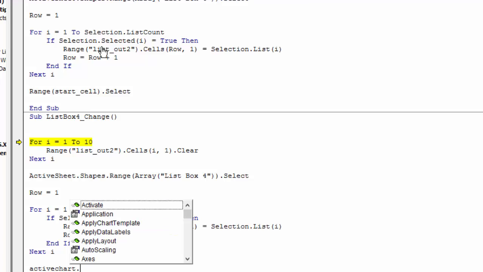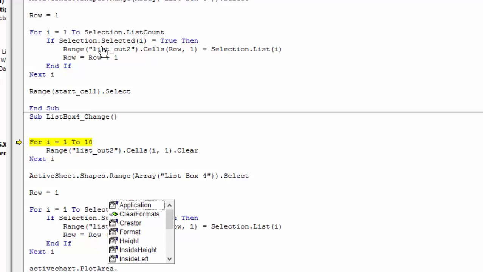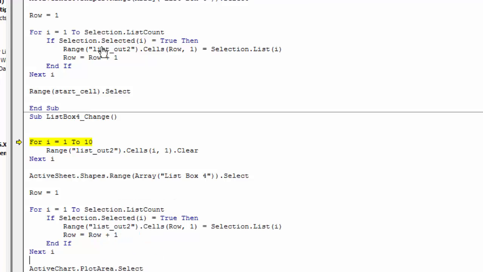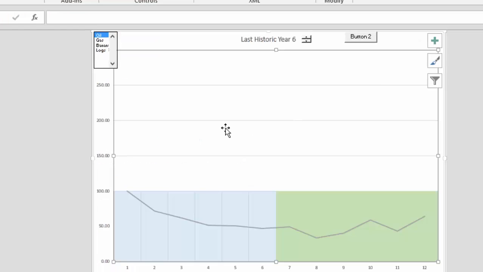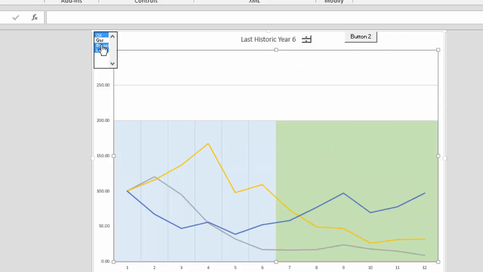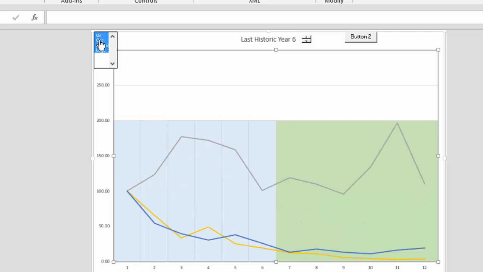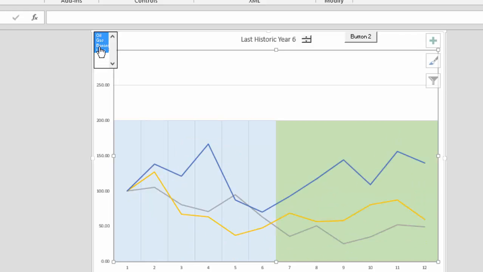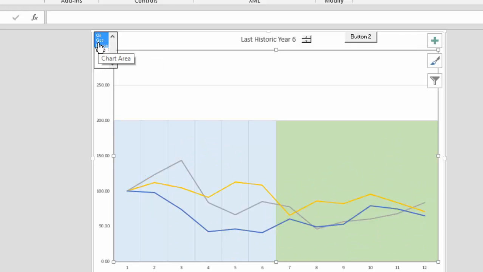Active chart dot plot area dot select. Now that might not be elegant enough for you. Okay, and so now we have 2, 3, but we have to select something else for that to really work.